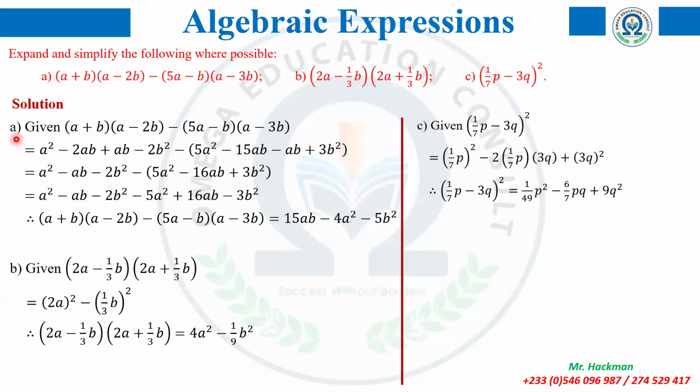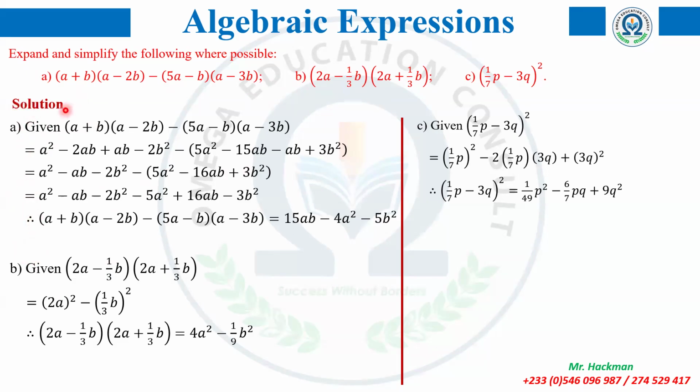And if you are numbering your solution, you have to learn to number your solution precisely. This came as A, B, C. You cannot write 1, 2, 3. In that case, you are solving your own question. I didn't give you questions with the numbers 1, 2, and 3. I gave you questions with A, B, and C. So immediately you do that, it means you are ready to forfeit all your marks, because at that point you are solving your own questions. So make sure you number your solution precisely.